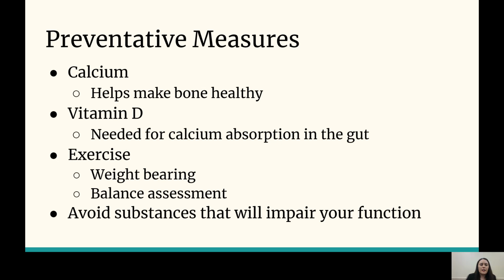Also, weight-bearing exercise and balance assessment, as I talked about before, is extremely important as you age, because exercise will make your bones stronger in the end. And then balance decreases as you get older, so maintaining relatively good balance will help you not to fall. And then it's also recommended to avoid substances that will impair your function. This includes alcohol or certain types of drugs. This is mainly just to keep you from being in the position to fall.